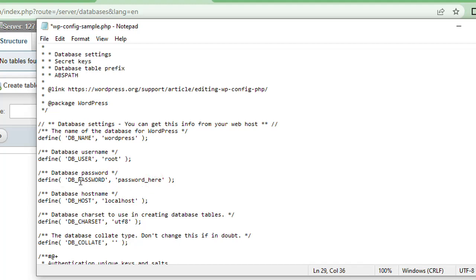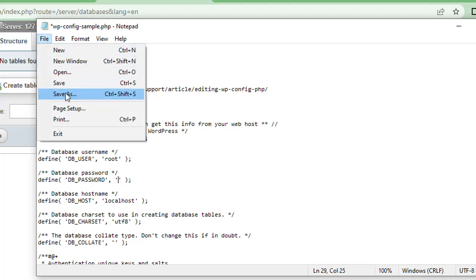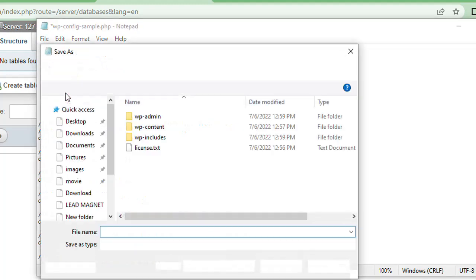Here where it says database DB password, you don't need the password. The reason is because the website is on your laptop, so anybody that does not have access to your laptop cannot have access to the website that you are creating. So you just clean that place. That's all. When you are done, don't press Ctrl+S. Come to File and choose Save As.